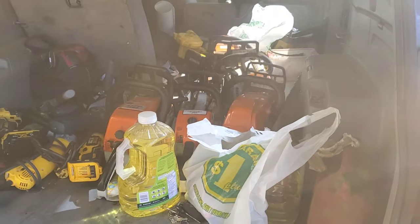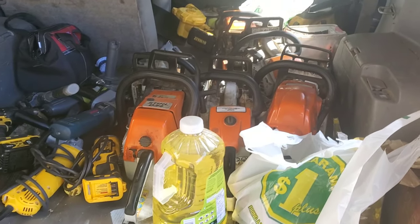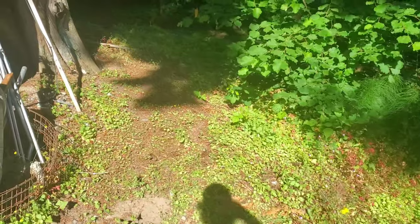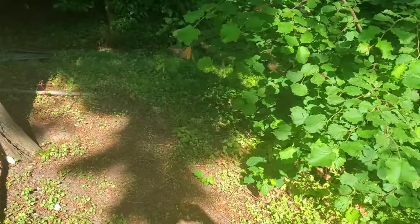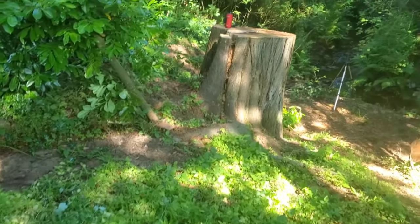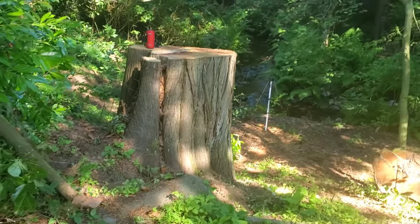Okay, so here I am again with all my chainsaw carving equipment, my 4Runner truck. Today, well, the next few days, is going to be a real challenge carving for me, but I know I'll do it. I'll show you. It's going to be on the stump. That's my Bluetooth speaker on there.